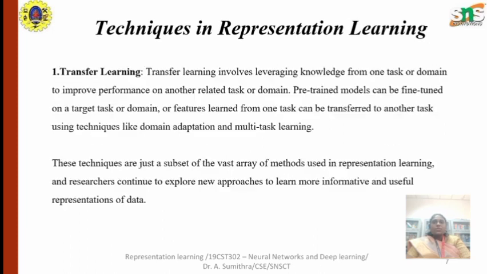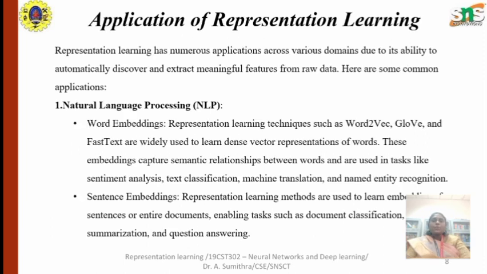The applications of representation learning, first of all, image recognition. Representation learning has revolutionized image recognition tasks by enabling models to automatically learn features directly from the raw pixel values. CNNs trained on large scale datasets like ImageNet can extract hierarchical representations of images, allowing for accurate classification, object detection, and image segmentation.